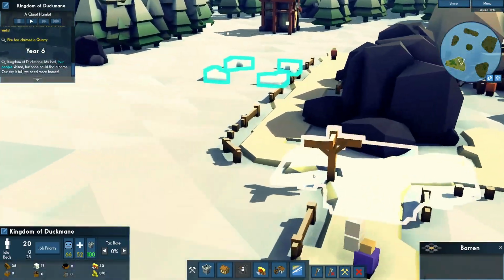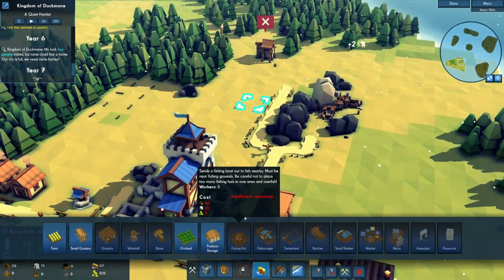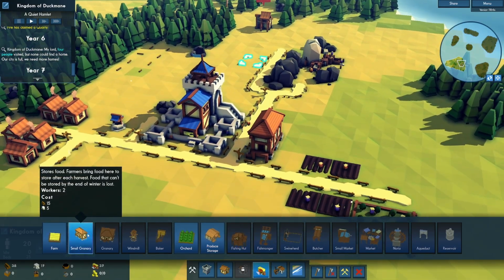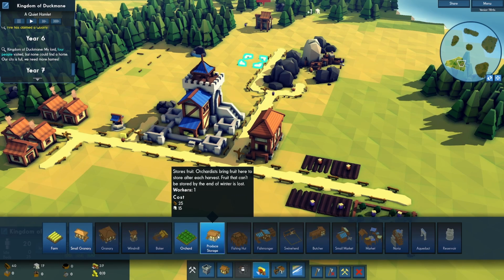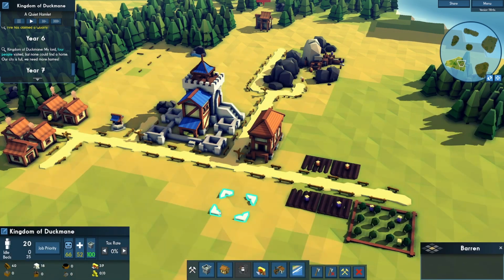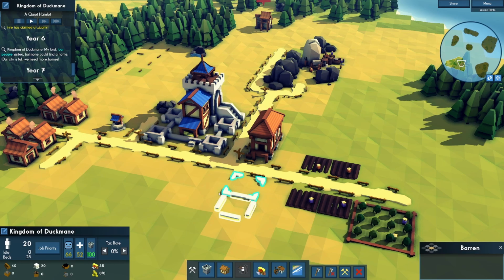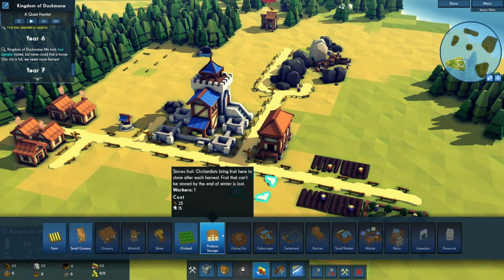Oh, cool. It has signposts now. I kind of like that. That's a nice little addition, isn't it? Oh, wait. Does Granary only store kind of farm food? Produce storage, is that for orchards? Oh. How much? Okay, hold on. Oh yeah, we only have 50 storage for fruit. That'll probably do for now, but we're going to have to build produce storage relatively soon.